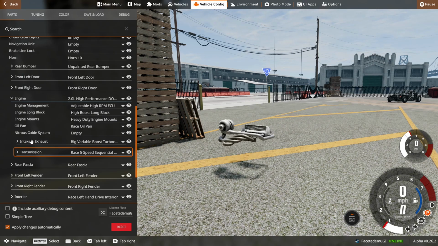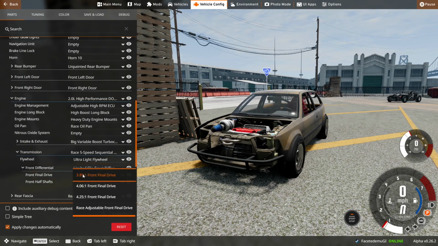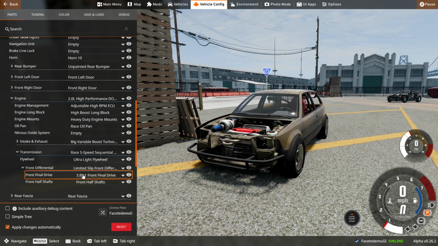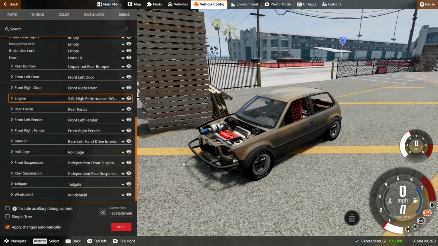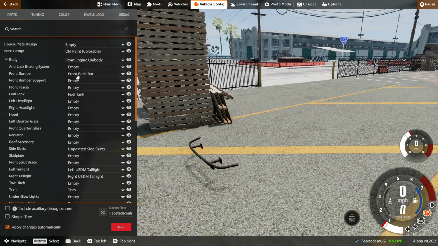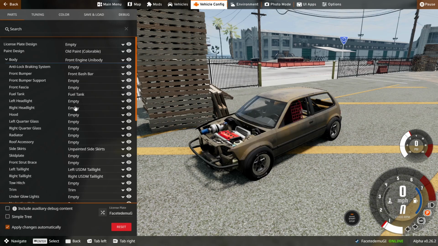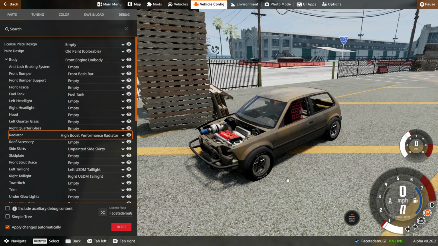Might need to change. What was that? 389? It's not far off from a 406. Might need lower, but... Yeah, oh, radiator, so it doesn't kill itself. Yeah, high boost performance radiator, because the normal one cannot fit anymore.